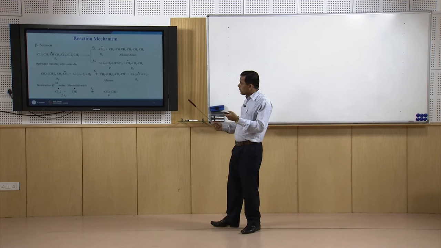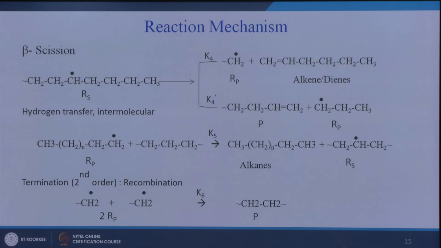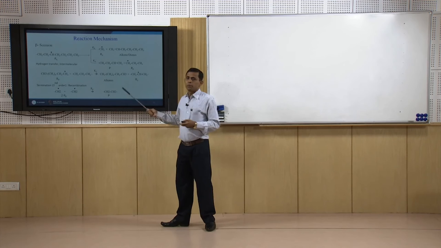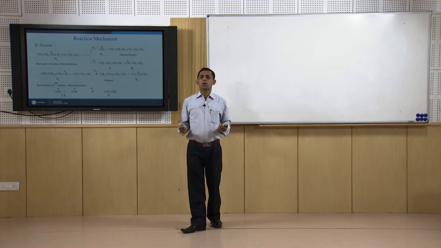Now from this mechanism, some important things are very clear to us. The one is that different molecules with different molecular weights are generated during the pyrolysis process. Another important thing is that we are getting alkenes and alkanes, both types of molecules, from the pyrolysis of polyethylene. The high molecular weight alkanes will give us paraffins or wax. So wax can be generated through this pyrolysis, or these will be part of diesel and petrol, etc. So diesel, petrol, wax, etc. will be generated from this pyrolysis reaction.